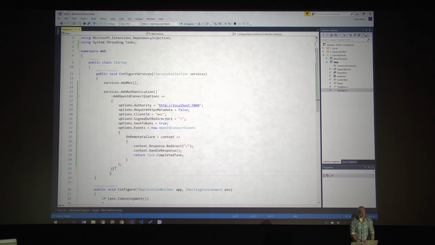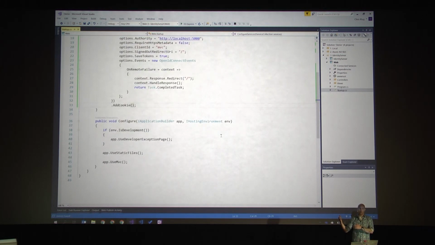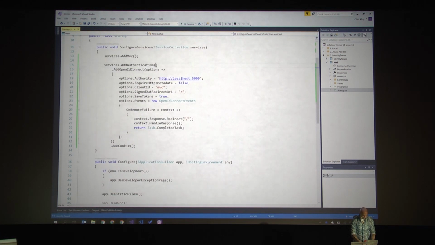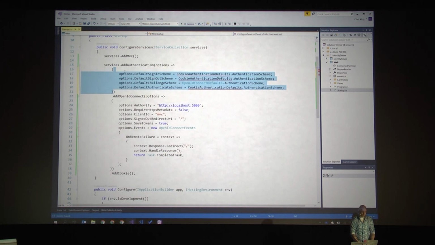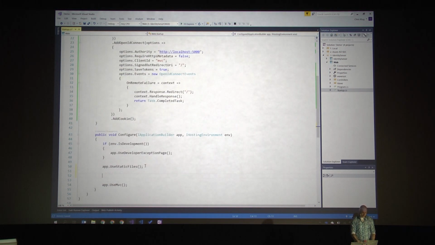And after I got that configured, I add cookie authentication because once again, Identity Server will authenticate, cookie will persist it and make me signed in. And finally, I need to set the authentication defaults. Once again, I do the same thing as I did before. I tell it to use cookie authentication for everything but challenge. So that's all of my configuration for that. And before I forget, app.UseAuthentication down here. That's all I need from a config point of view.